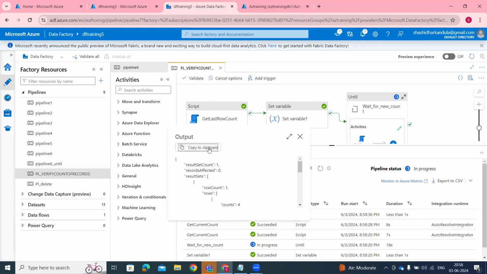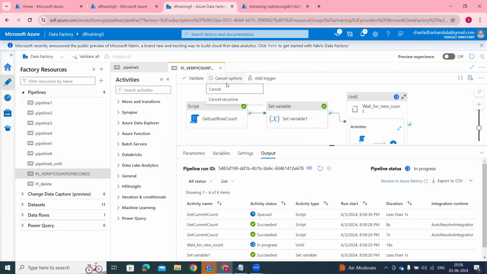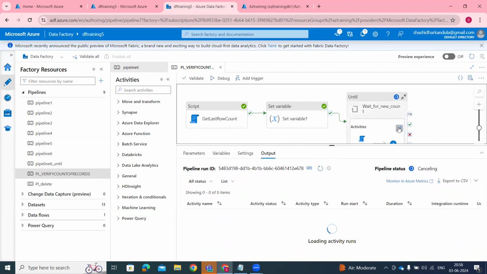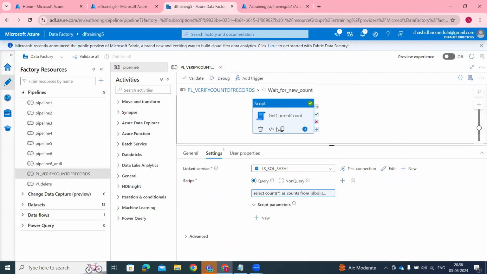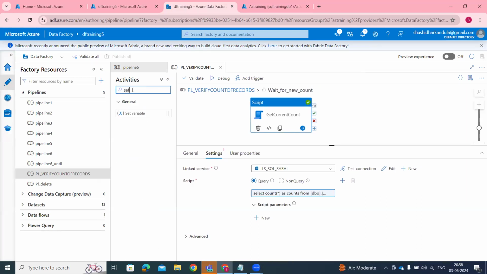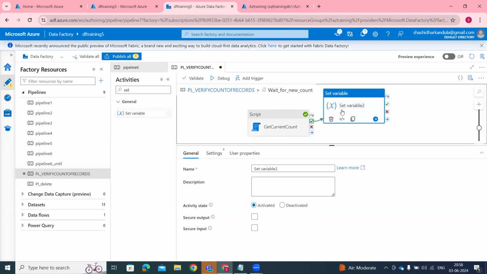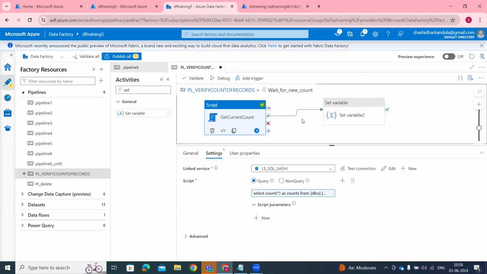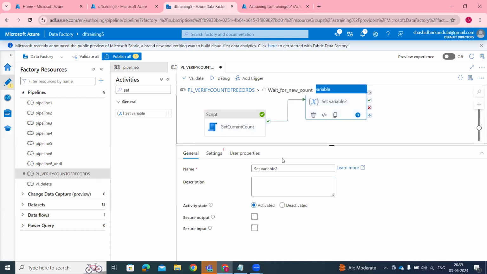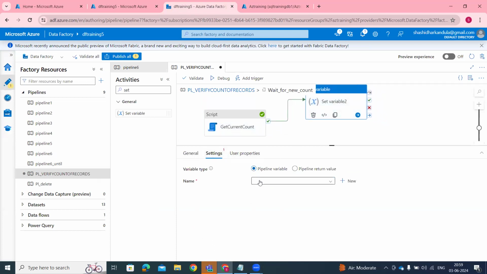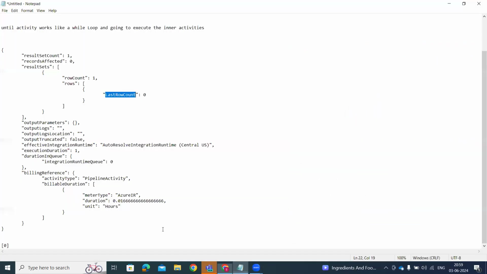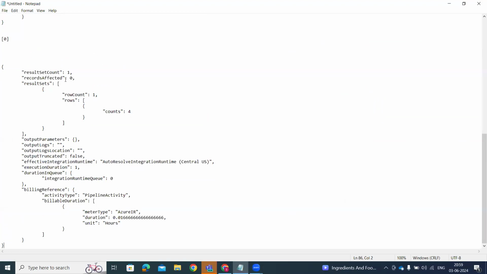So we require this output. Stop the pipeline execution. Now we need to define another set variable. Why? Because we initiated two variables. One is for last row count, another one is the current row count, right? To get the current row count from the get current row count activity, and we are assigning to this variable. What is the output? Okay, this is the another output. Result set dot rows dot counts.